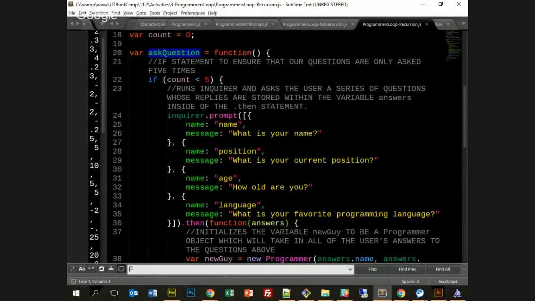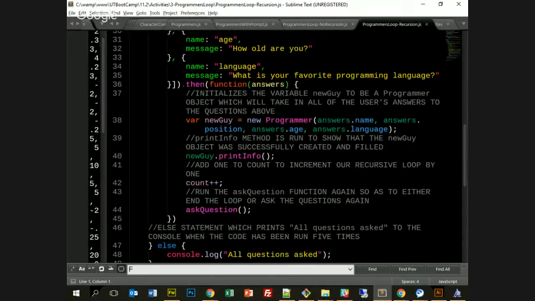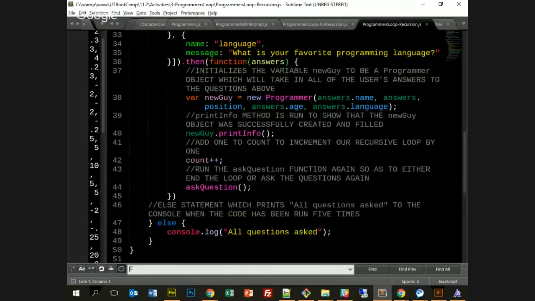Which part of the code specifically were you wanting to see again? So there's your if. And then down below the prompts and the then is your else. See? So it runs, it counts, and then you call it again.